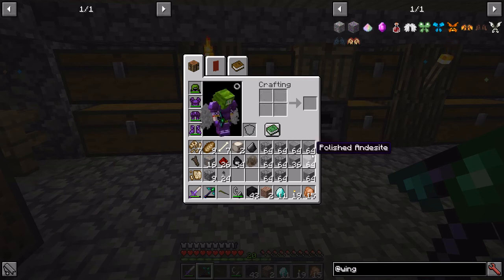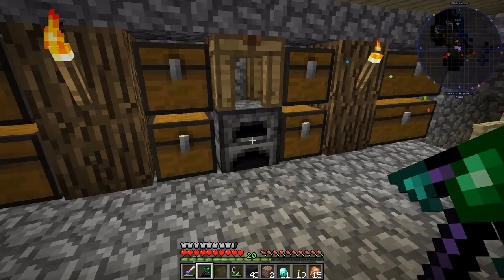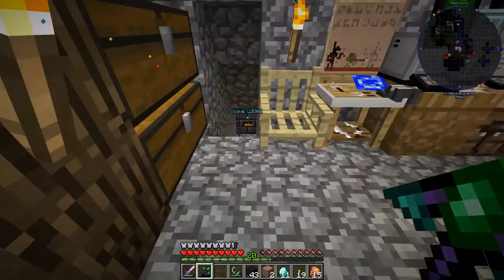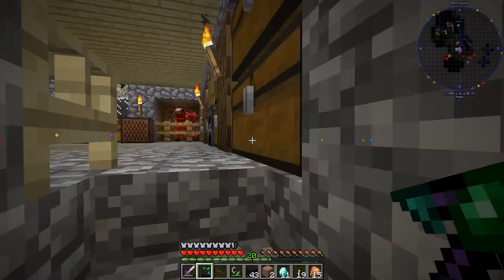But yeah, we got a lot of cobblestone, a lot of andesite. Okay, so I really needed andesite, so this is good. What I do need is coal though, because I am nearly out.